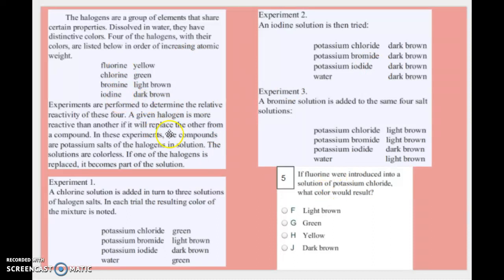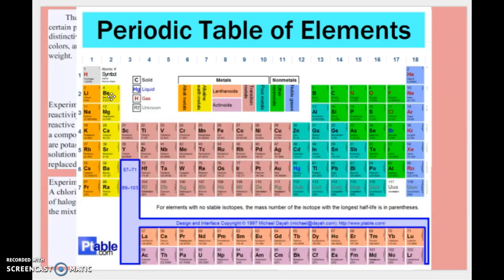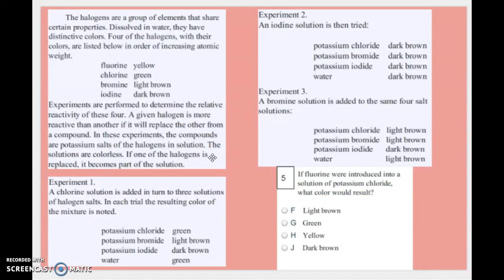So you're looking at these and you say that the dominant one's going to join with the potassium and the non-dominant one is going to make the color in it. So you just need to know which is the most dominant and which is the least. Well, if you look at a periodic table, here's all your halogens. And in a column, your reactivity increases as you go up. So that means iodine is the least here, then bromine, then chlorine, then fluorine. And with fluorine, it being the most, it's going to knock out chlorine. Chlorine's green. And you have that the answer is G.